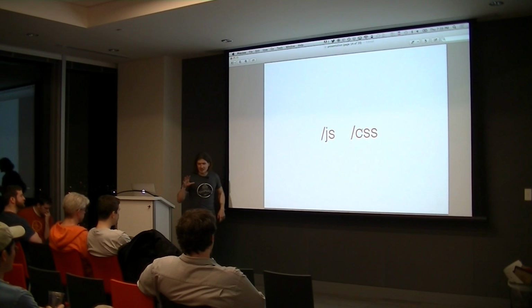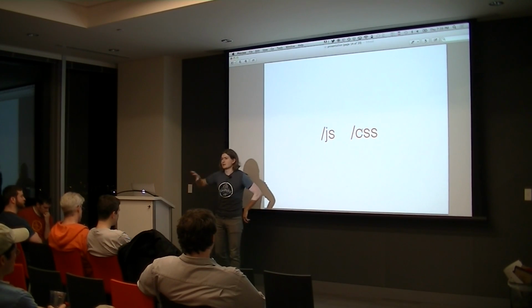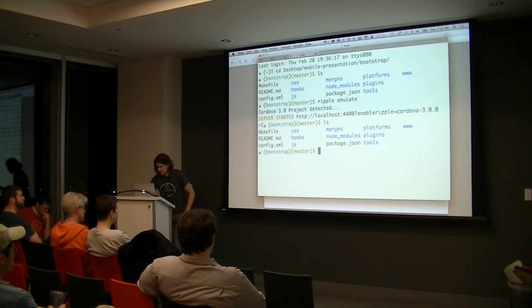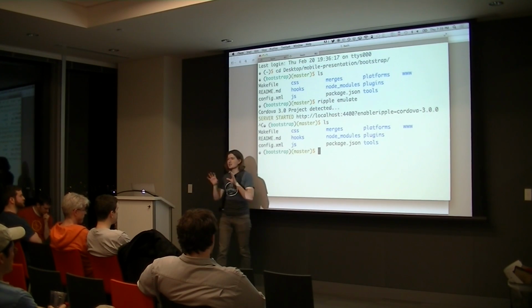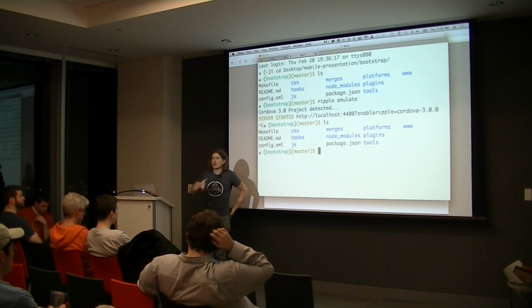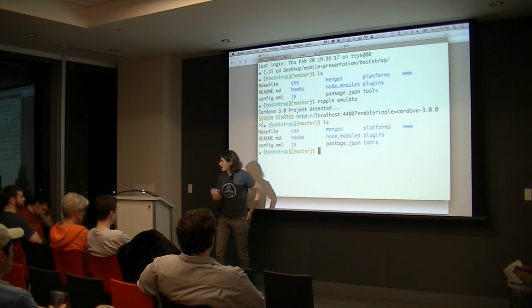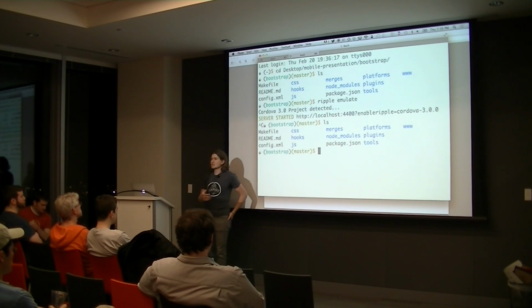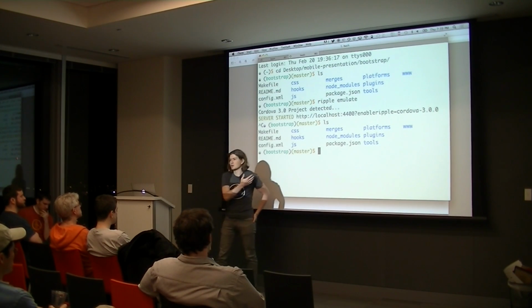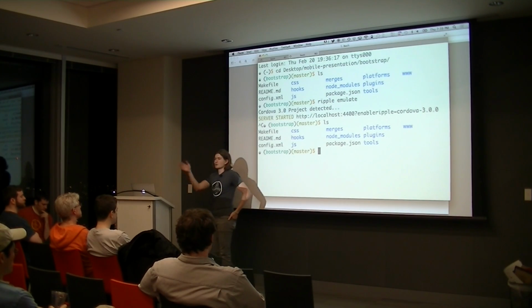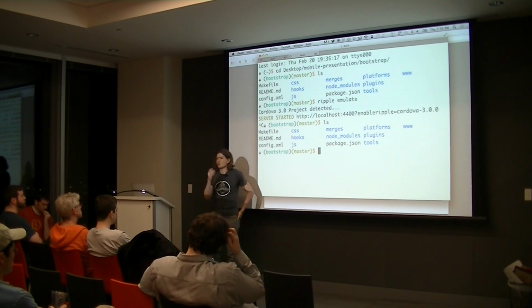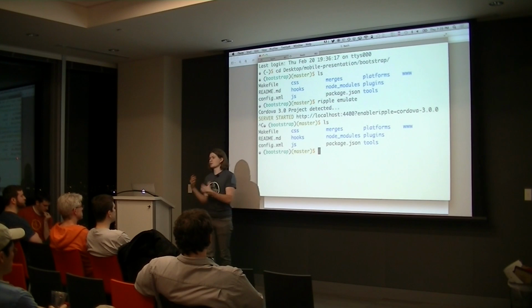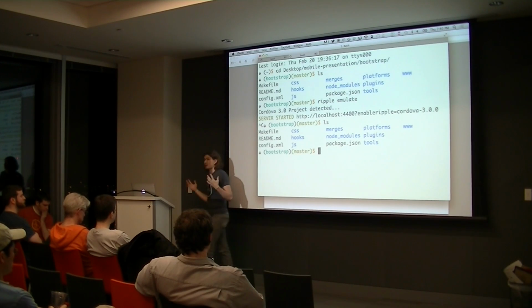So what I like to do is, instead of putting everything automatically into that www folder, which I'll show you right here, so you see we've got www over there, instead of putting things in there, I make top-level JS and CSS folders, okay? And in those folders, I start putting the code for my app. In CSS, I'm using something called Stylus. You can use Sass, you can use whatever other frameworks you like. With JavaScript, I'm going to show you a very simple way using Browserify to leverage multiple files, as well as external modules to build up projects very quickly.